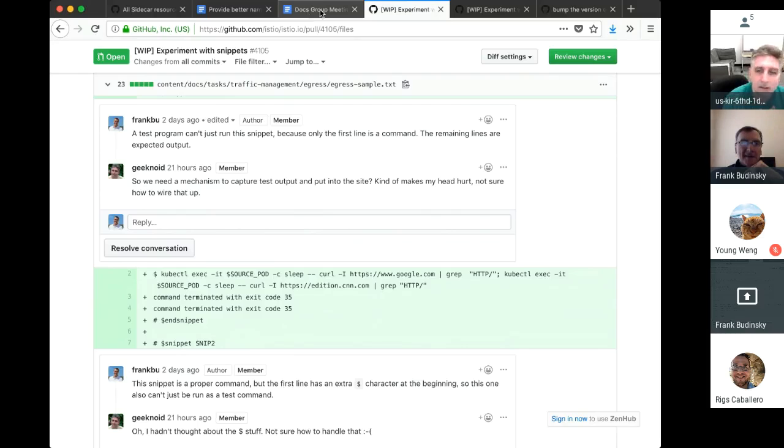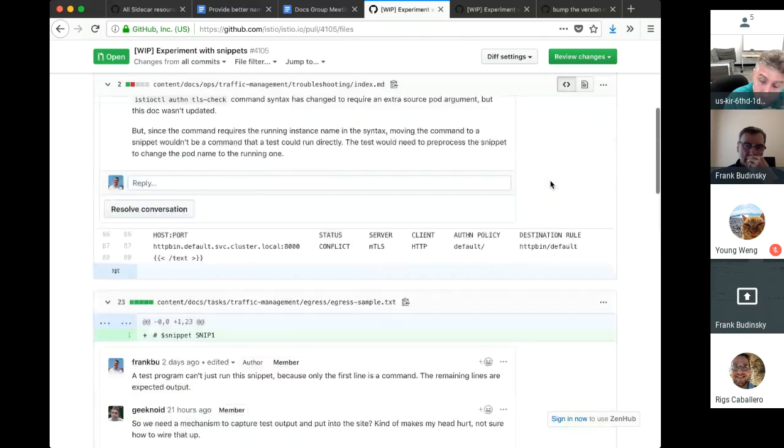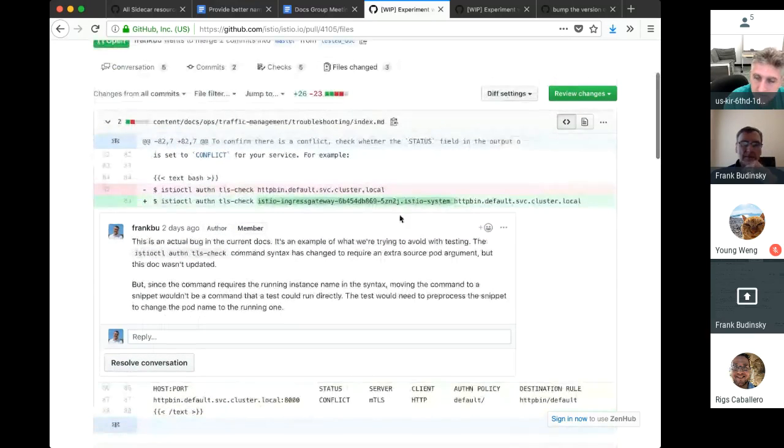But wait, before we move on, to Martin's point earlier, it's not only that you need to change the command, you also need to change the text. Because if you put the label there saying pod ID, you need to tell readers how to get that pod ID in the text. So it's a combination of things that we need to do in tandem. Here's the thing, though, in this op guide, this is just a short little blurb about a potential problem you might be running into.